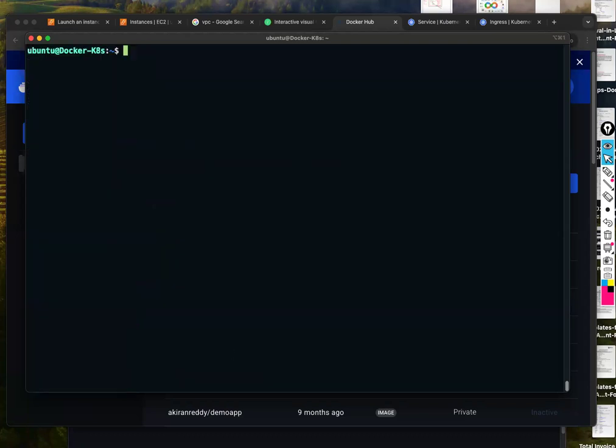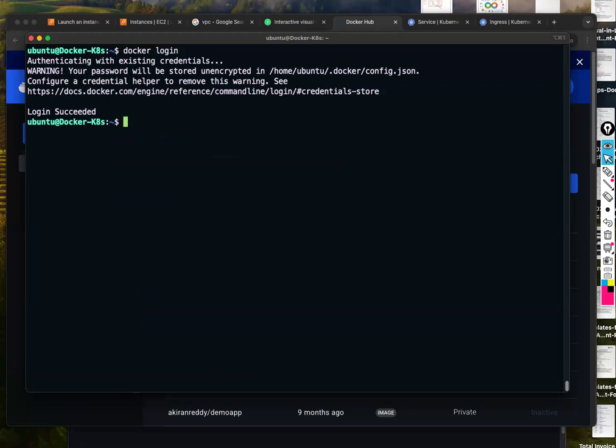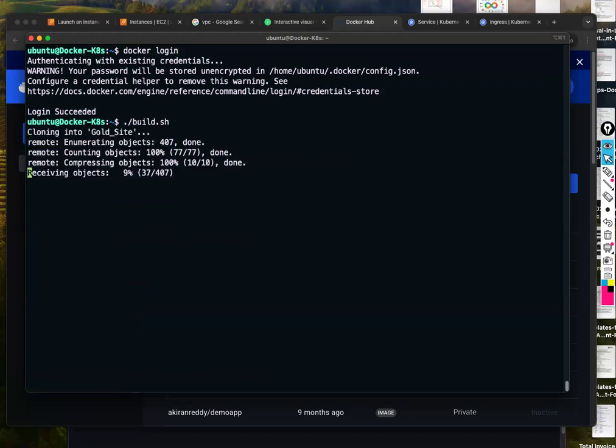I did not log in into the Docker. So here I can simply say docker login. Login succeeded. Now again I can run this.